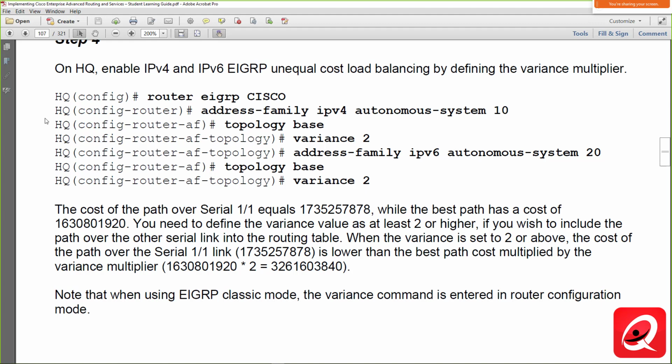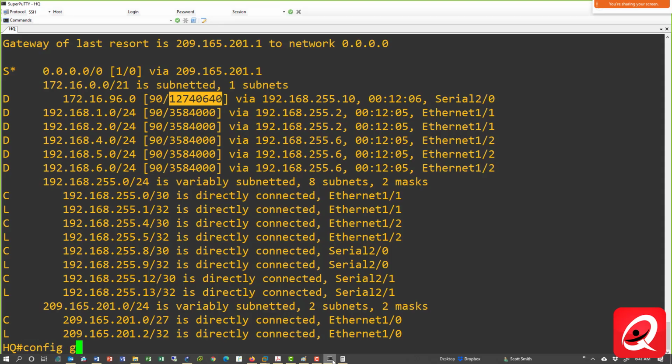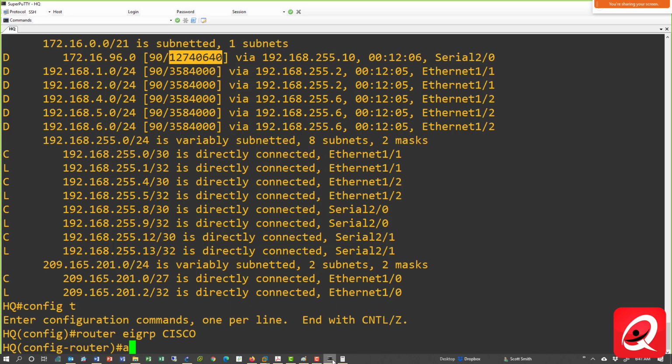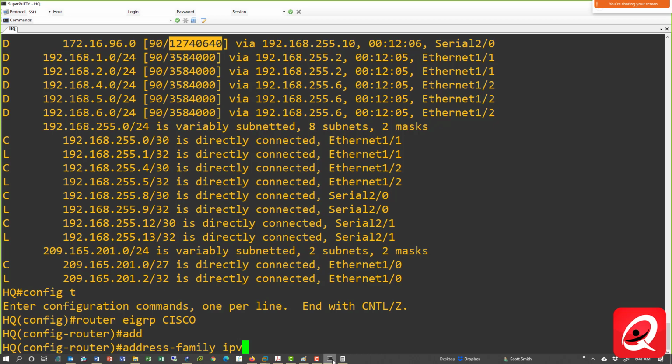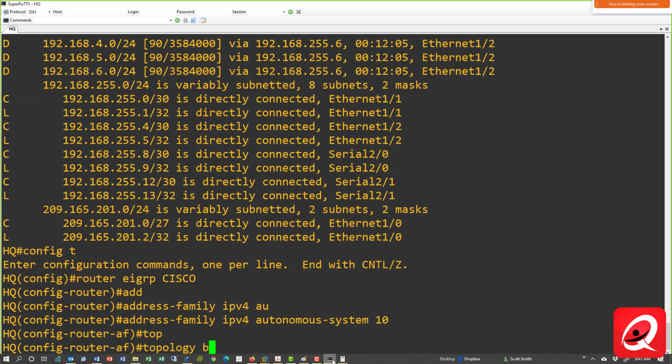When we're modifying anything that has to do with building the topology database or interpreting the information in the topology database, we apply that to our topology base configuration. So we're going to go ahead and go into our HQ router, go into router EIGRP Cisco, and address family IPv4, autonomous system number 10, topology base.